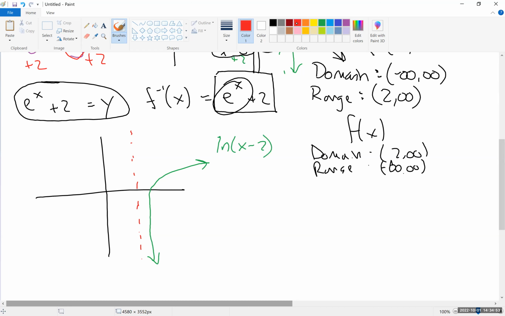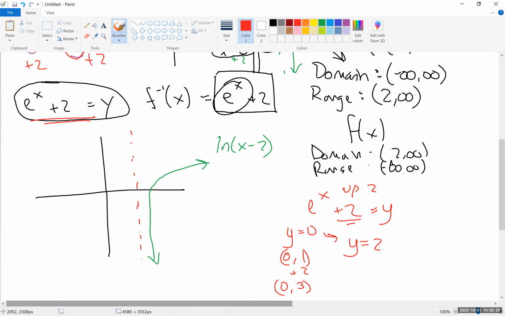So what we're going to do in red is graph e to the x plus 2, which is our other function, our inverse function. Well, this is an exponential function. Exponential functions have a y equals 0 asymptote, and this is going up 2, and it goes through the point 0, 1. So normally we would go through the point 0, 1, but because we're going up 2, we're going to go through the point 0, 3. And our asymptote is normally at y equals 0, but since we're going up 2, our asymptote is going to be at y equals 2. That's right there.